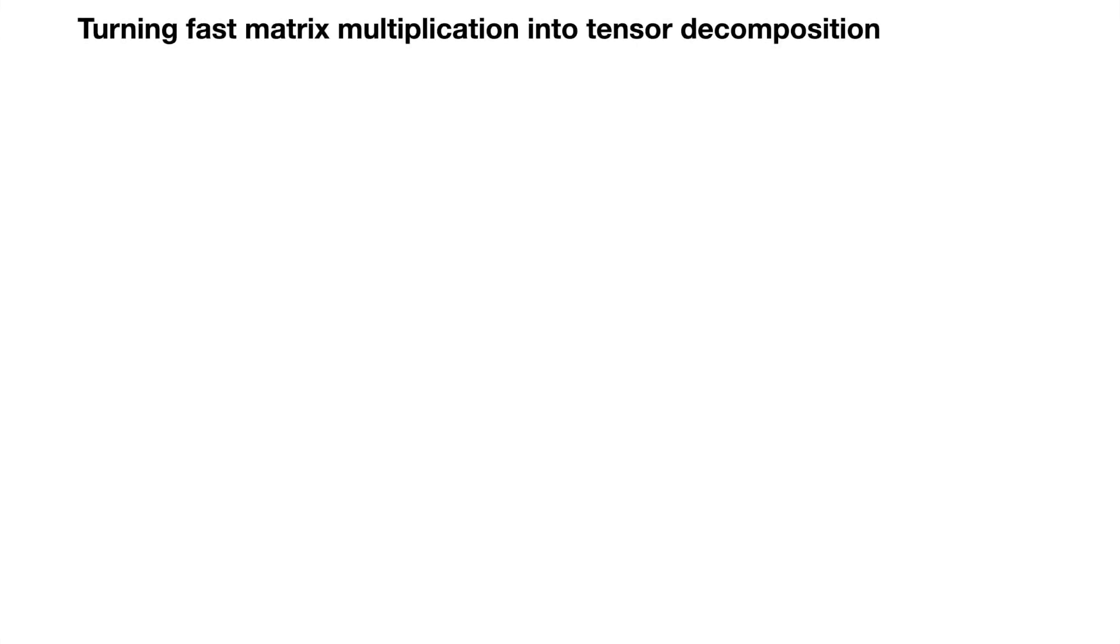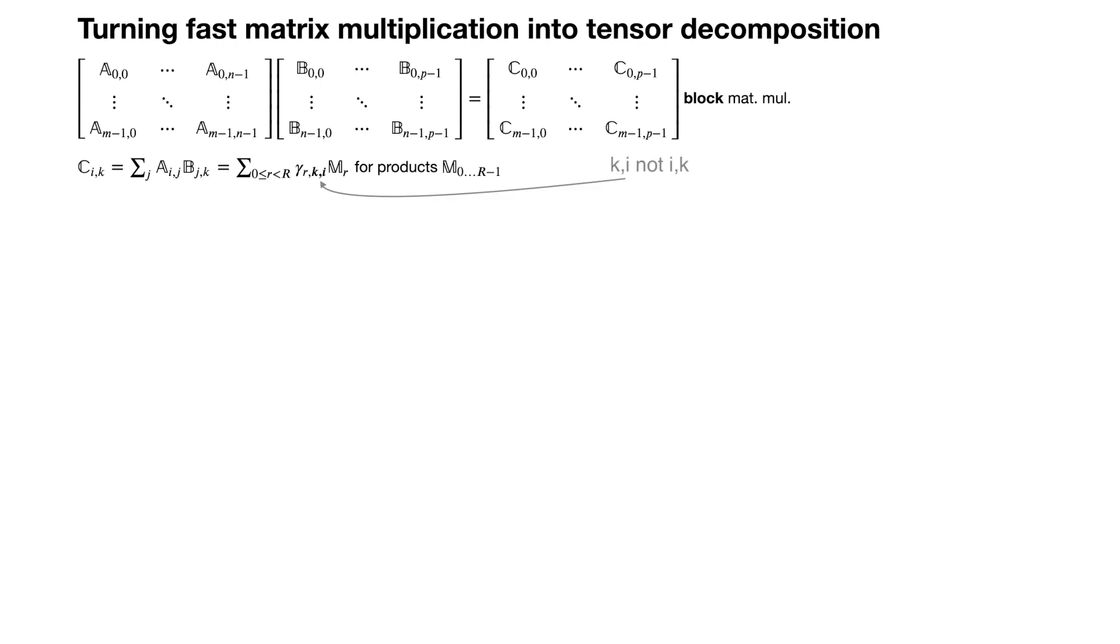In order to go beyond Strassen, we need to figure out the general form of a divide and conquer scheme. Say that we split our matrices into an M by N and an N by P fashion. Then our target blocks are as follows. We want to obtain these target blocks by first calculating several products, and then expressing our targets as linear combinations of these products. Notice the unusual indexing we use for the coefficients when calculating the target blocks. This will be important later when we consider symmetries. We don't want terms that involve three or more of our original A and B blocks multiplied together. So each of our products is restricted to a linear combination of A and B blocks multiplied by another linear combination of A and B blocks. We also cannot use commutativity here because our blocks are themselves matrices, not numbers. So now each product is restricted to be a linear combination of A blocks multiplied by a linear combination of B blocks.